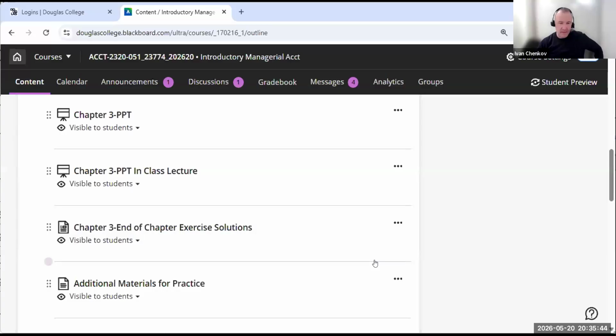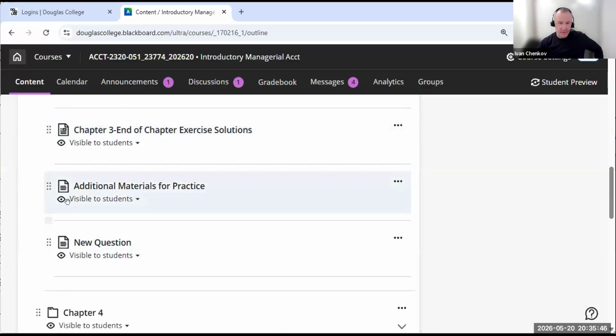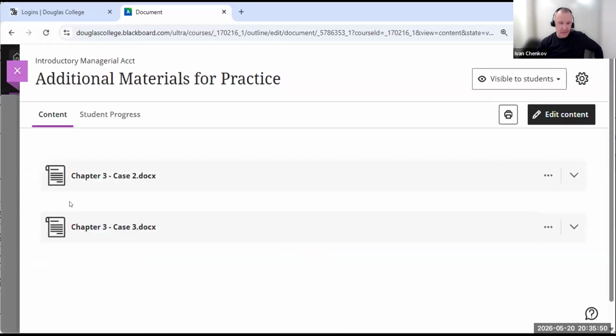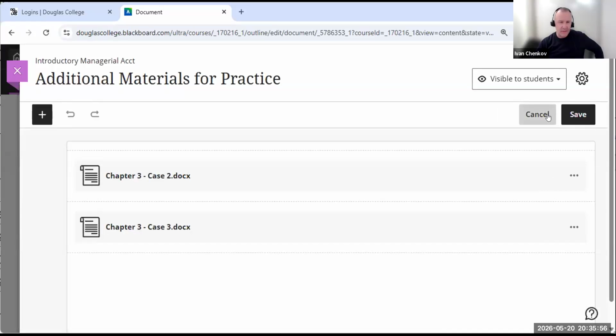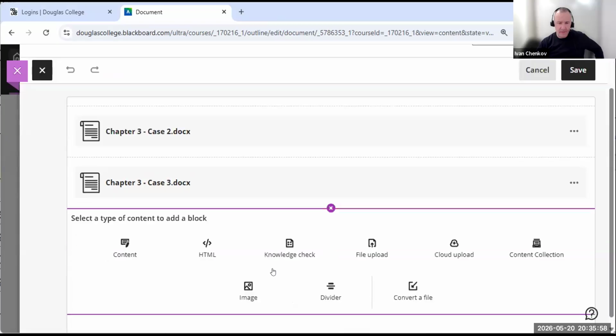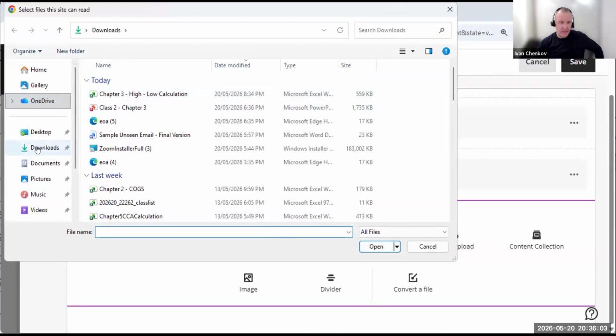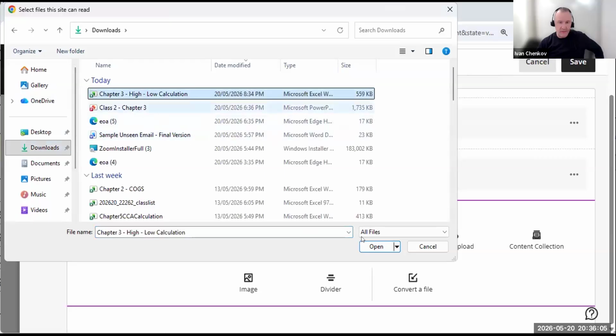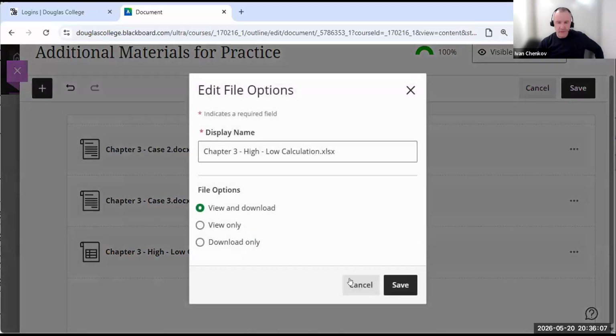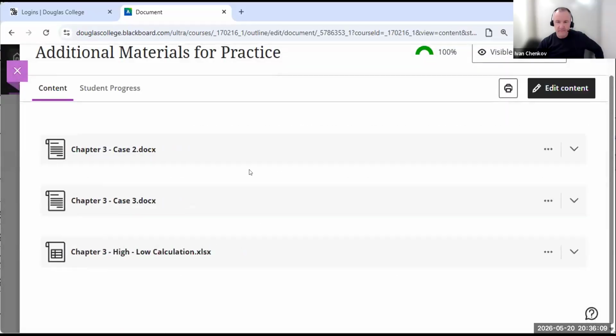So basically, on chapter 3, in the additional materials, you have one or two cases here, but what I am also going to give you is this calculation for the high and low method. Let me upload it right away. Chapter 3, high and low method calculation, save. And you have it.